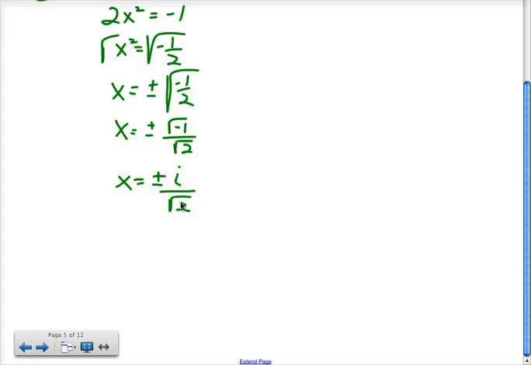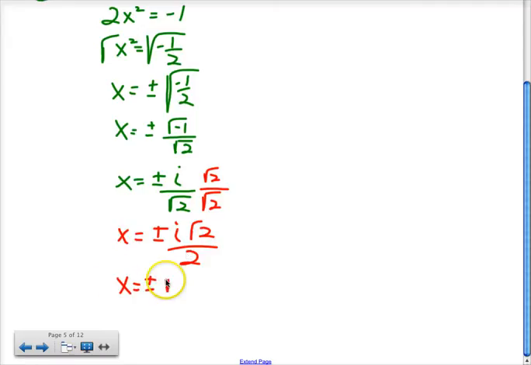On the bottom, I have a radical, and that's not okay. We have to rationalize that denominator, and we're going to multiply by the square root of 2 on the top and the bottom to eliminate that radical. So it will be x equals plus or minus i square root of 2, and then my denominator will be the square root of 4, because the square root of 2 times the square root of 2 is the square root of 4, and that will give me 2. And if we are to write this one in standard form, we will write it as the square root of 2 over 2 i. That one is a pure imaginary number. It doesn't have a real part. It only has an imaginary piece to that complex number.